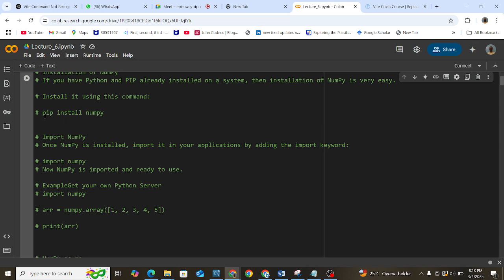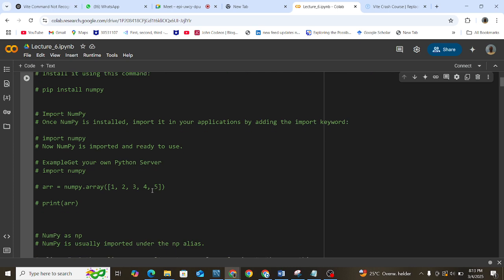Then after installing that, the first step is always to import NumPy in your working file. So in this case, we are going to see how we import NumPy. We import numpy as np, just as we import pandas as pd.